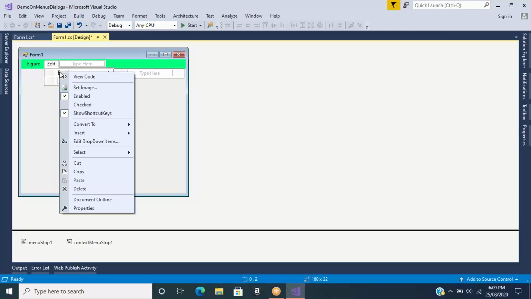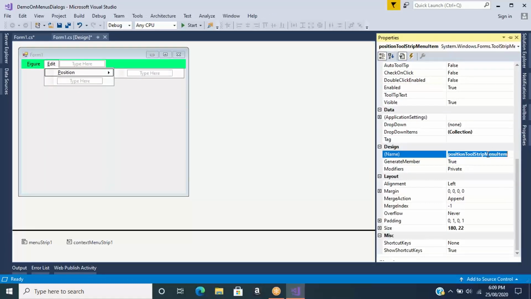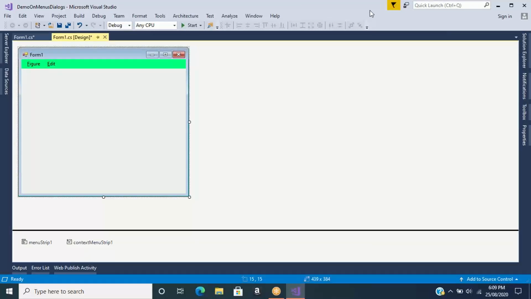And for this also I'll give a name. Go to properties, name, I call it like this: mnuItemPOS. Menu item position. That's what I mean to say.